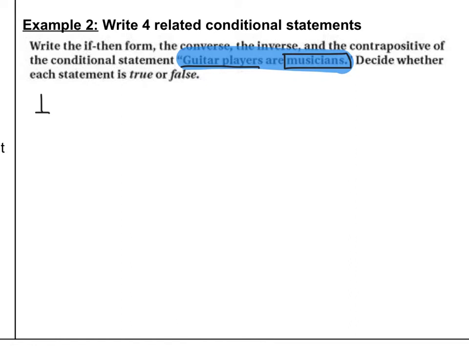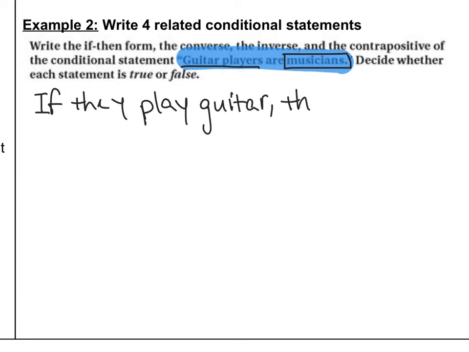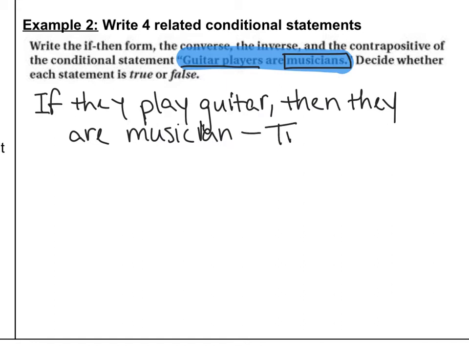So if, let's say, if they play guitar, or however you want to word it, doesn't matter. If they play guitar, then they are musicians. Okay. Now, is that true or false? You know, if I play guitar, am I then a musician? And obviously, yeah, that would be a true statement.